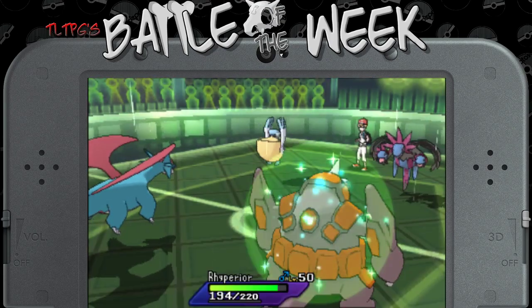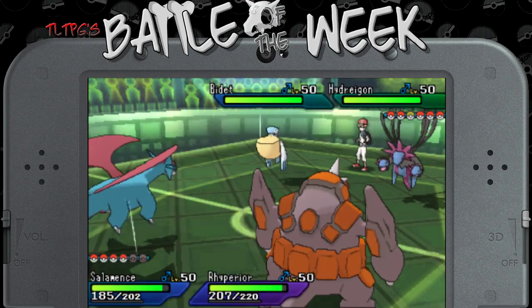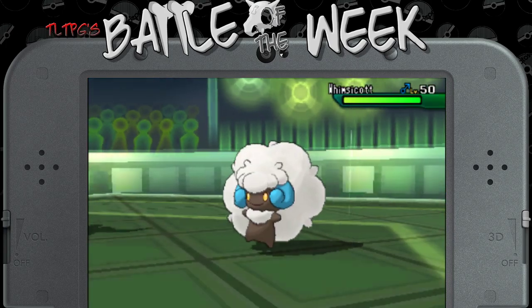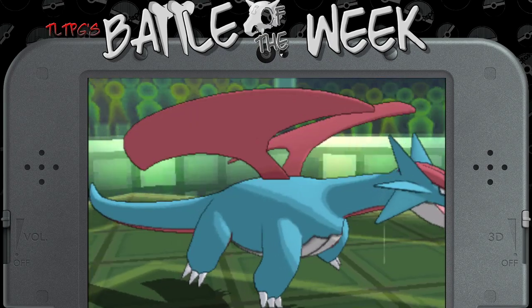I don't know why he wouldn't just Dark Pulse the Hoopa there. He's got to be Scarfed. He's choiced in some way. I'm not sure why he would send in the Pelipper. Yeah, he switches out. He's choice. Okay. So he's choice like Hydra. Whimsicott coming in. Salamence getting out.